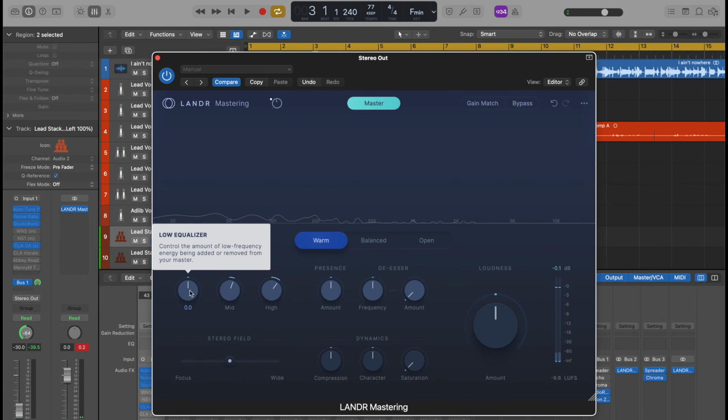And this is why when I go through my EQs, I don't really care about the ranges and the numbers and all those kind of aspects that people like to talk about. Maybe this is not the right way to teach, but I go by what I hear. I just turn the knob all the way up to hear the extreme version of that. Then I dial it back to where it sounds exactly how I want it to sound.